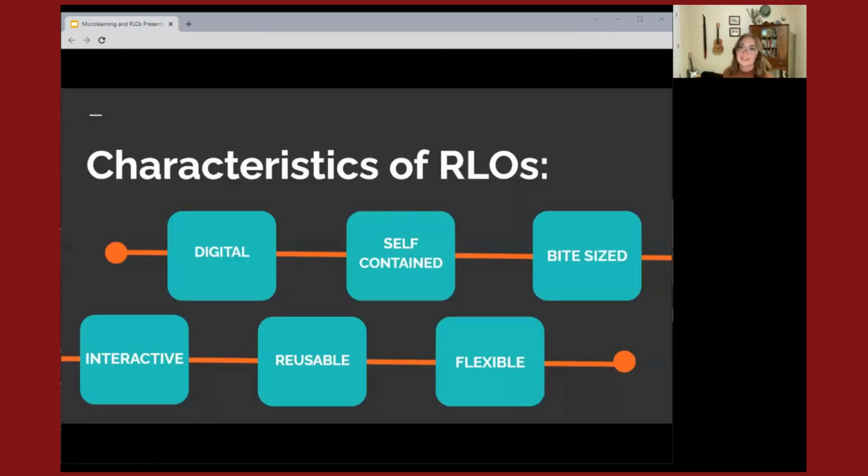Okay, so what is a reusable learning object? Well, a reusable learning object, or an RLO, is simply a type of online instruction which uses a digital object to support and fulfill a specific learning objective. They're typically short, self-contained, as Lynn just said, micro-learning, so it's a small bite of a learning activity that is shared digitally or online with learners.